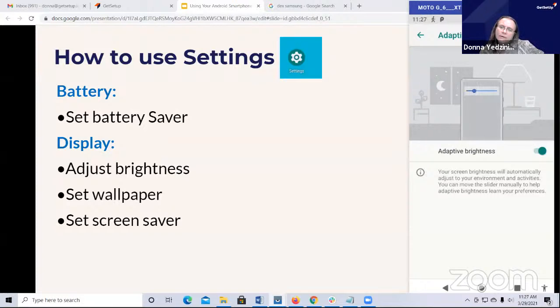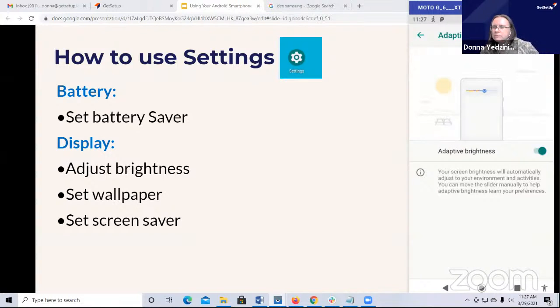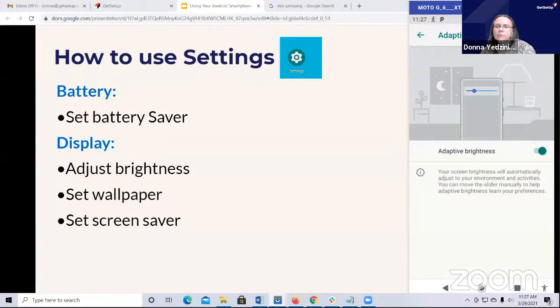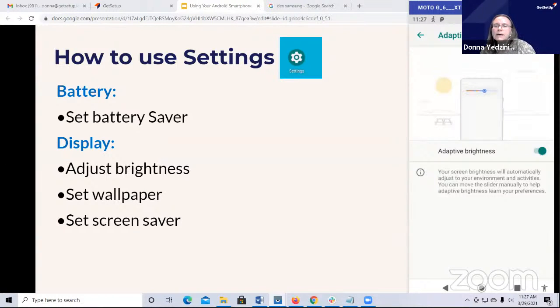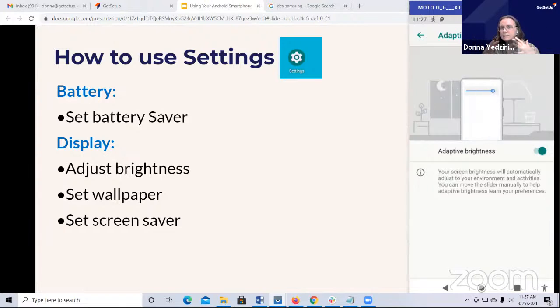I had this on my phone. I found it made my screen too dark, but you can try it out to see if it will help you. It's supposed to help when you go outside and the sun's bright. It'll adjust the screen a little darker so you can read it when you're out in bright sun.